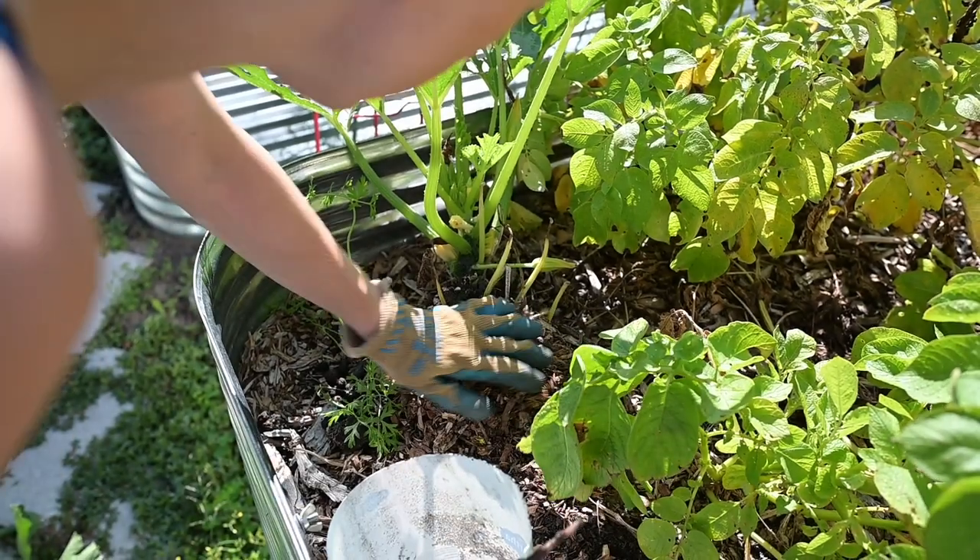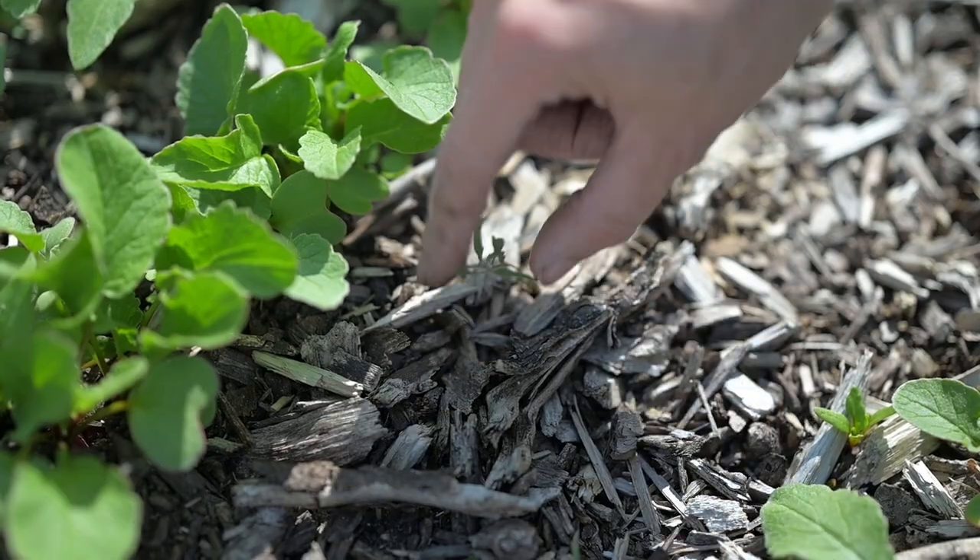The plants go in the soil and the mulch goes over top and around the plants. This helps keep your plants' roots nice and cool, keeps the soil moist so it doesn't form a hard crust that's difficult for plants to thrive in, and decreases the amount of weeds because many weeds won't be able to plant themselves in the mulch. The ones that do weasel their way down are really easy to pull out — you're pulling from loose mulch and nice loose fertile soil, not hard compacted clay.